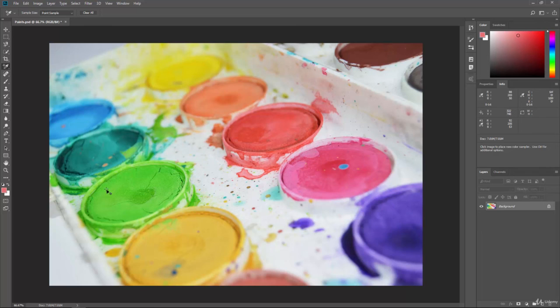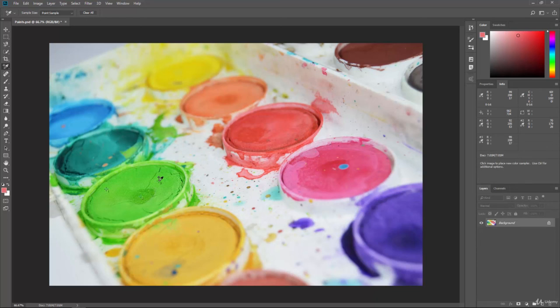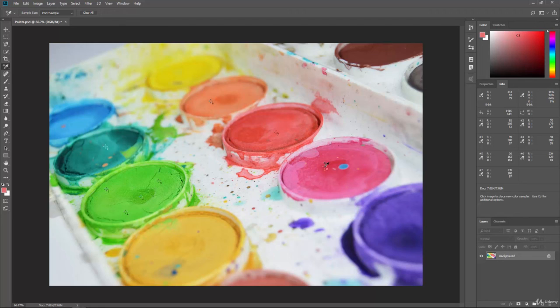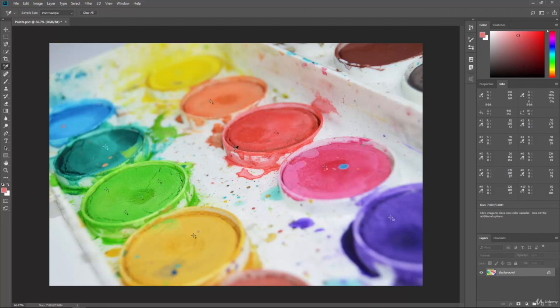So it tells me what that color is right there where that 1 is. Now if I select another green, it drops a 2 and puts that over in the info panel, 70, 179, 28. And I can do that around this whole document and continue creating these colors. So I can grab 3 or 4 different greens in this image and then compare them or have their numbers maybe for branding purposes or web design or graphic design. And then the same thing goes with other colors in this document. So I can select a blue and an orange and a red and a magenta and a yellow and a purple. And then I have all those colors over here saved out ready to go for me that I can write those down or use those in my projects.